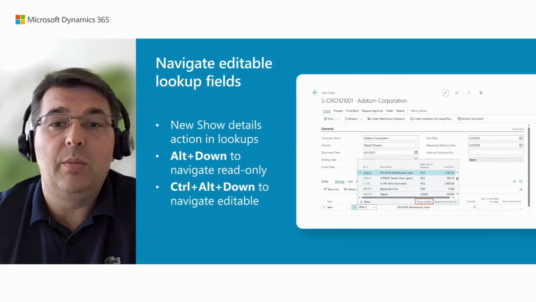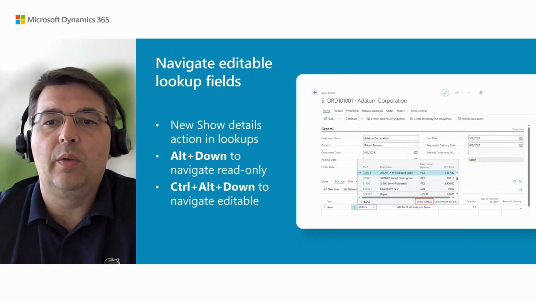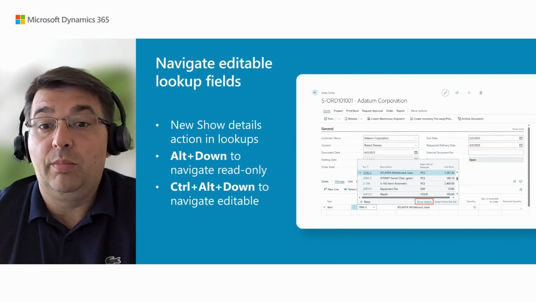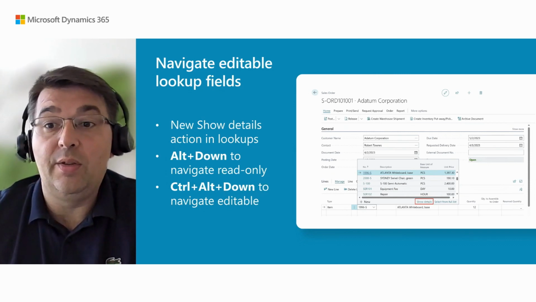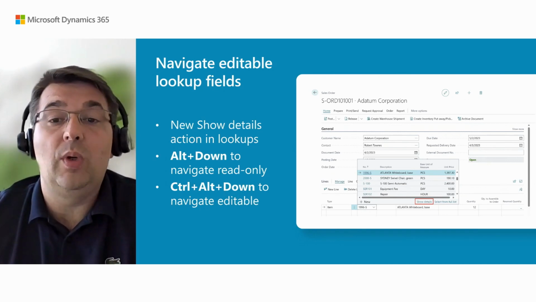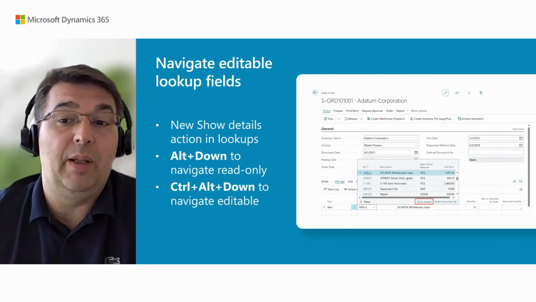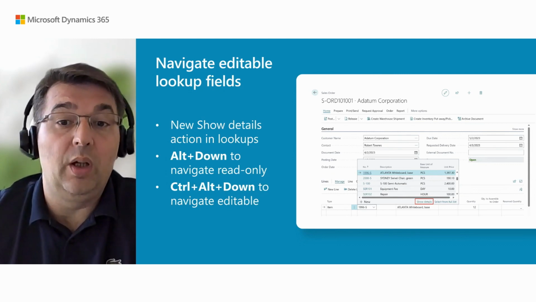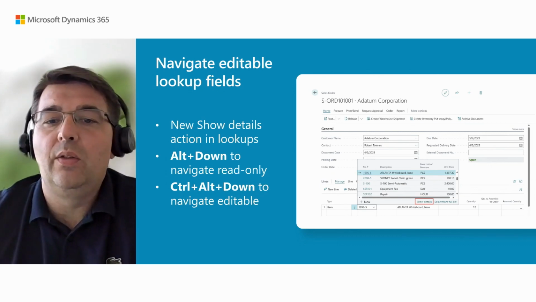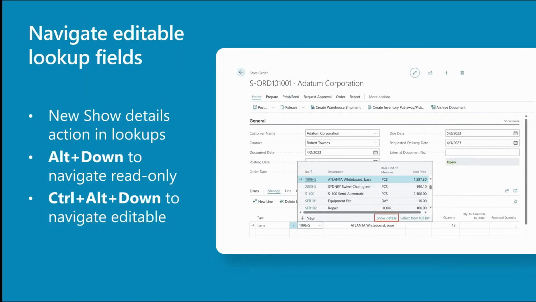Thanks, Mike. I'm so excited to be part of this session and to show you how to get to your data faster. When using Business Central, every single one of our users looks up related data, be it through a simple or advanced lookup. Some of them simply pick values to enter, while others use them to get to record details. 2023 Release Wave 2 brings you a 60 to 80% productivity boost in these scenarios, depending on whether you prefer to use mouse or keyboard when looking up related data details. You must be wondering how. Well, we've added show details to all simple lookup dialogs so that users who love using the mouse to navigate to record details can utilize that.